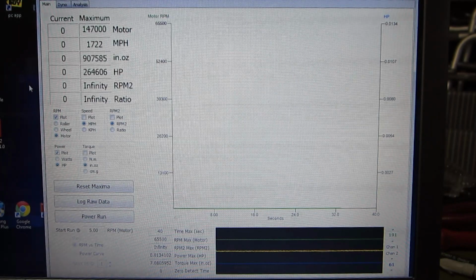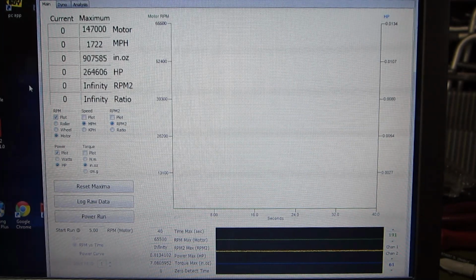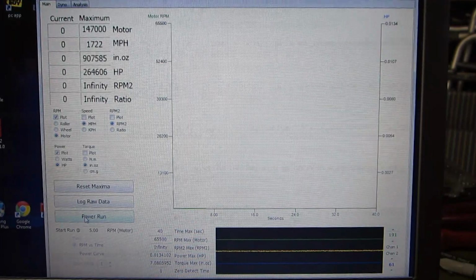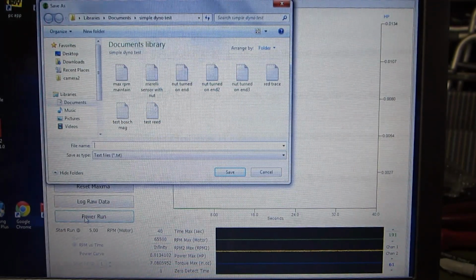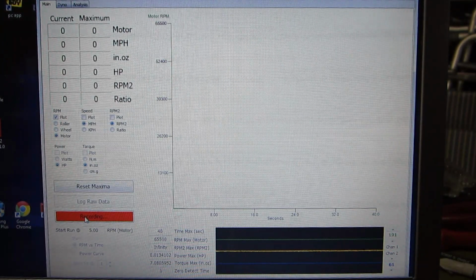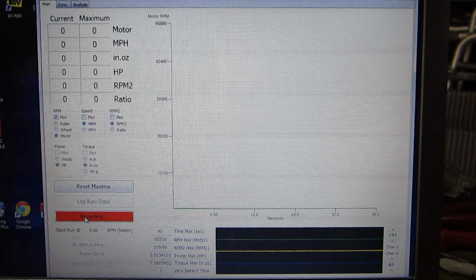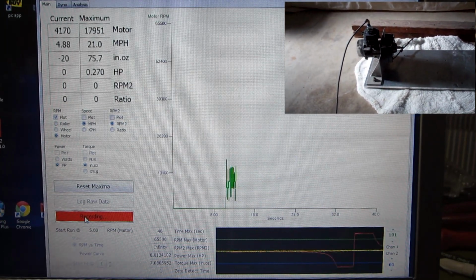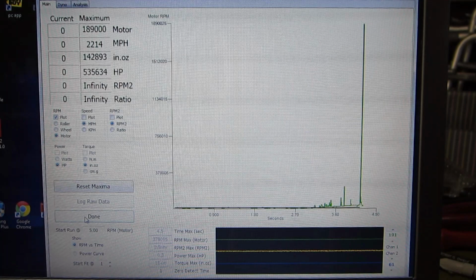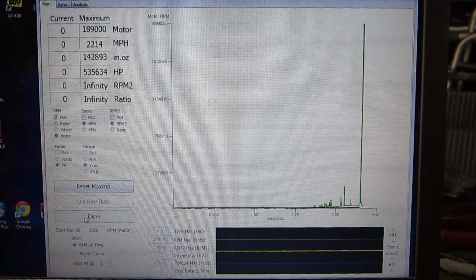Alright, we're all hooked up. Just got to make sure to put this in between our marks so it actually moves and just doesn't get stuck. Just spray the gas everywhere. All right, over here on the computer, go click on power run, make up a name, okay, it says recording, it's got the timeline counting here at the bottom, and let's go for it. See what we got here for data now.